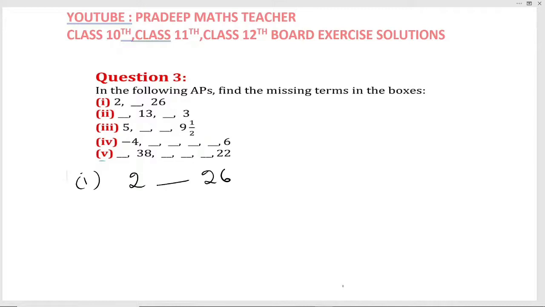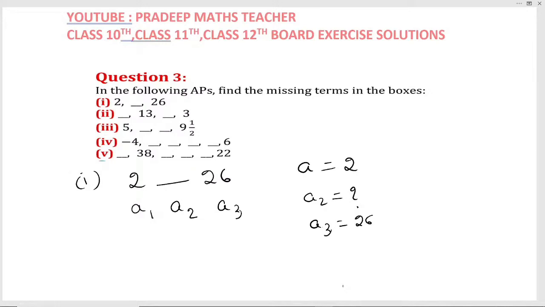In the first question, first you need to write down the first one as the first term and this will become the second term. So therefore this will become A2 and this will become A3. So here they have given A is 2 and you need to find the second term. The second term will be a question mark. The third term they have given is 26. So this is the data.